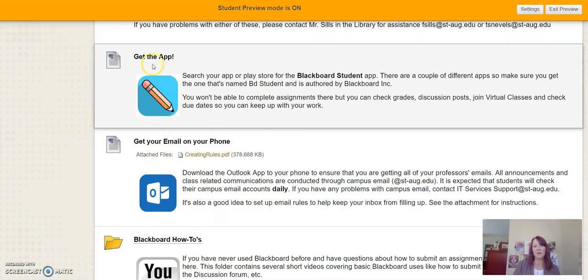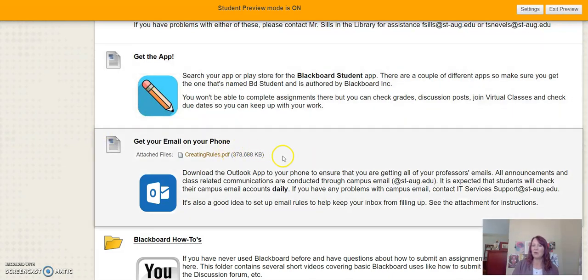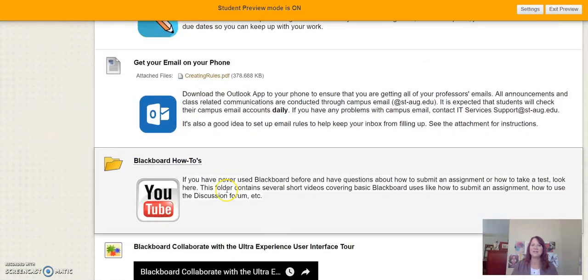Both of them are for free. The Blackboard app lets you get notifications directly to your phone. It lets you quickly access your calendar, your grades. So if you need to just remind yourself really quickly if something is due today or tomorrow, the Blackboard app is a great resource for you. To get your email on your phone, the Outlook app. Since this is an online class and we never actually meet face to face, my primary way of reaching you is through email. So it's really important that your email comes directly to your phone and that you check it on a regular basis. So downloading the free Outlook app and actually logging in and setting it up with your campus email is going to be really important to your success.